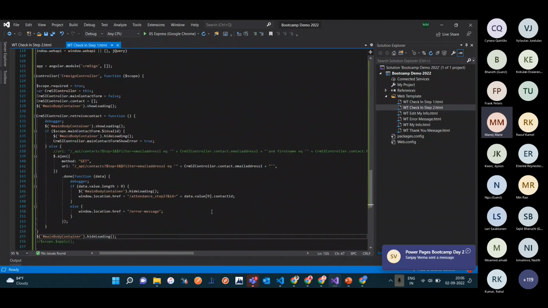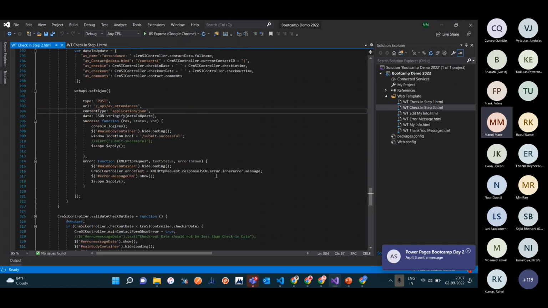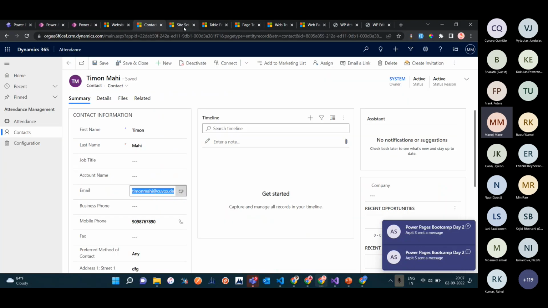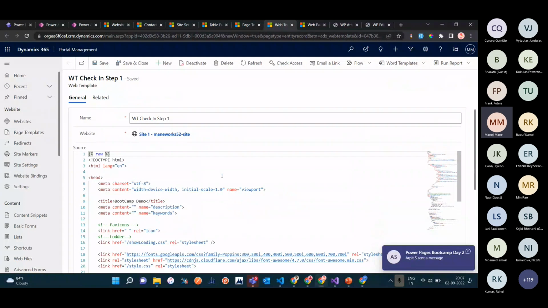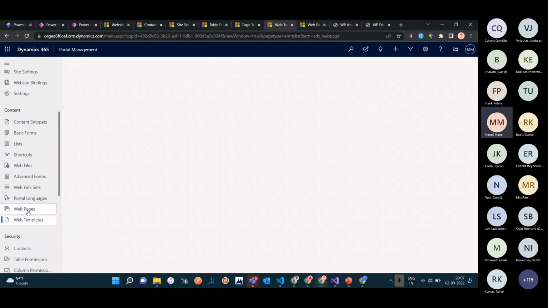And in step one, we have seen the get operations. In that, what we have checked is that we are reading our entity along with the contacts, whether it has the same email ID or not. By this we have achieved this. And on the portal side, I will show you how we have achieved that.